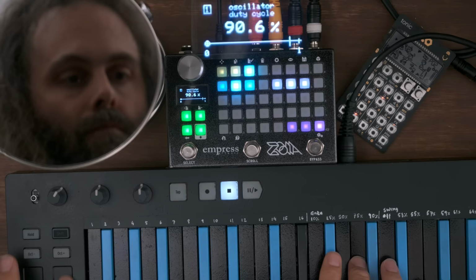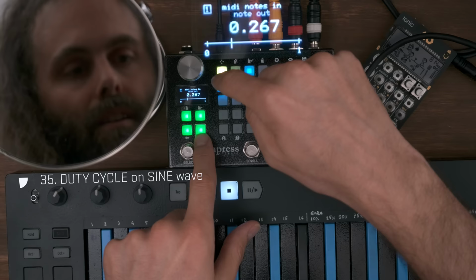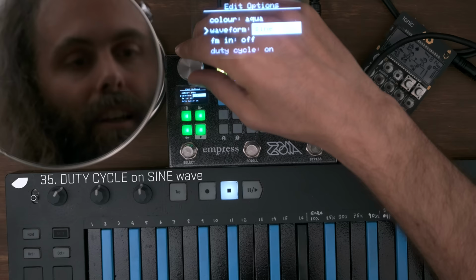I'm wondering if the duty cycle is active on all of the waveforms. Okay, so oscillator, edit. I want to see what the duty cycle does on the sine, for instance. Wow, yeah, that's really nice. Let's use that.